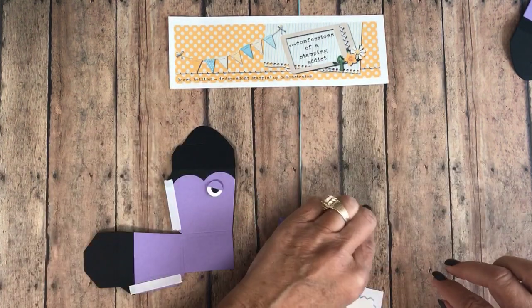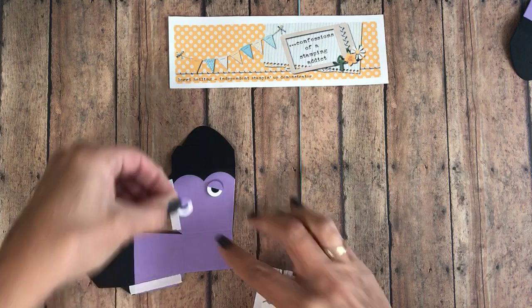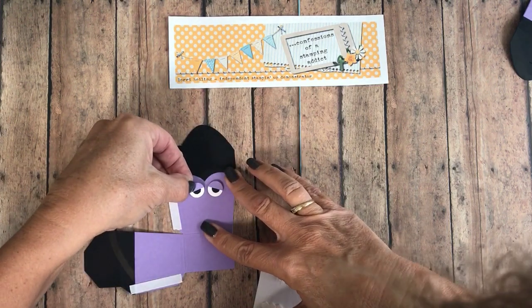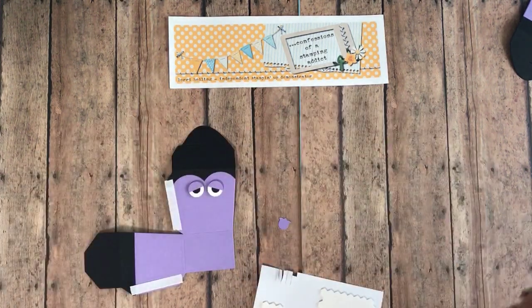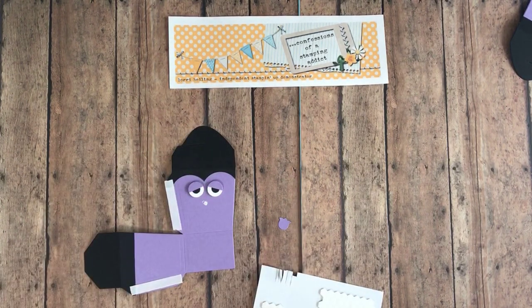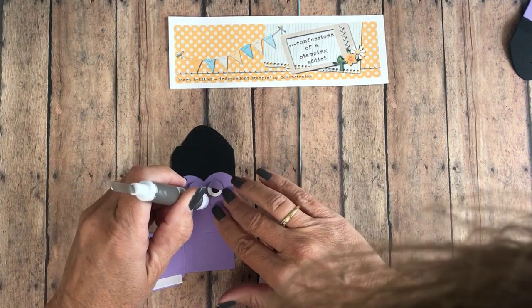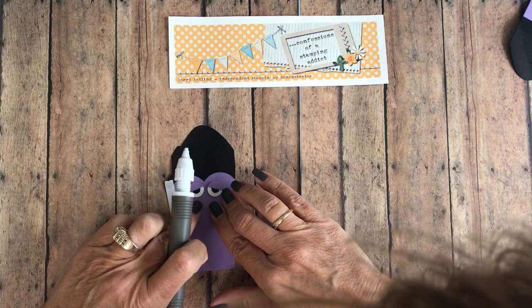I think that can make a difference whenever I do anything, snowmen, reindeer, anything. I just like the eyes closer set, like that. Then this one I didn't pop up just because I don't want everything popped up. Put some glue on for his nose, and let's put the tulip punch upside down like that.